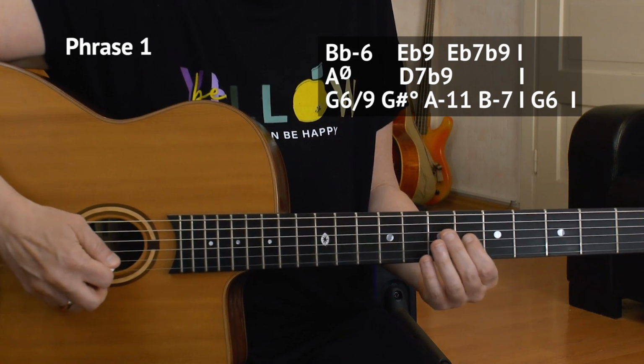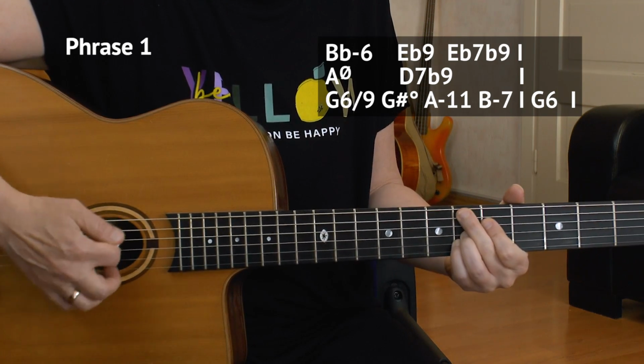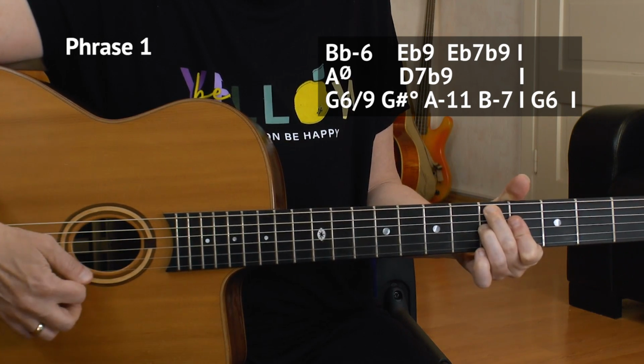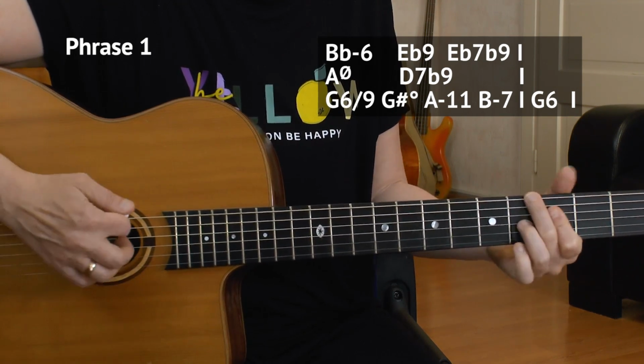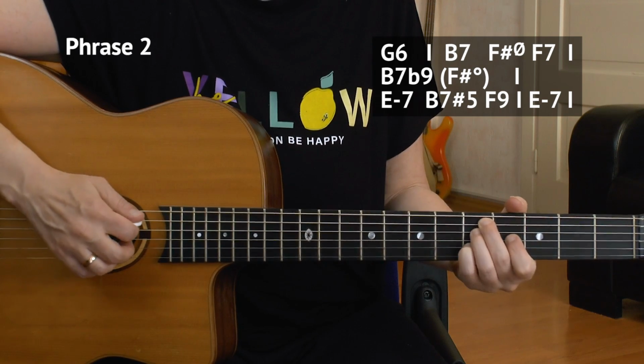And I'll play the whole thing for you now, okay? 1. Here's phrase 2. This is my personal favorite part of the entire song. After you've repeated it the 2nd time, here's the resolution.